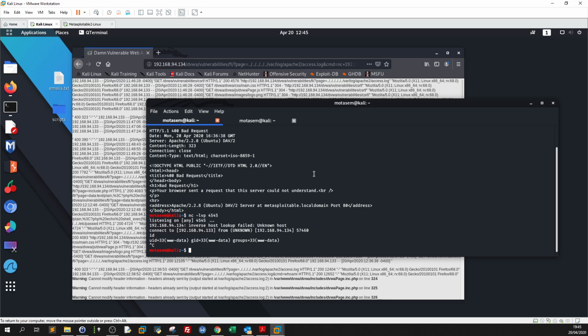Okay. So basically what we have done here is we took advantage of the log file, we poisoned the log file, and we made the vulnerable code execute whatever we send to the log file. That's called log file poisoning, or Apache web server log file poisoning.